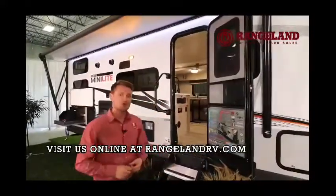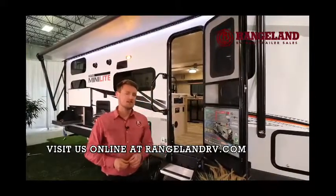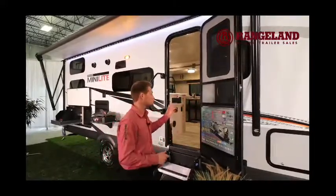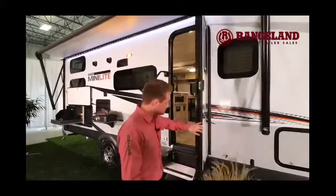So new for the 2021s, there's actually a little QR scan code on the side of the panel that you can see just inside the door there. You can pair your phone to your trailer and you can actually work your awning, you can work your slide out, you can work all your lights right from the push of a button on your mobile device. Super, super cool.